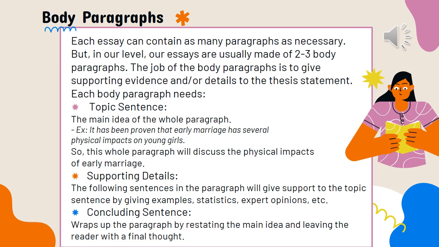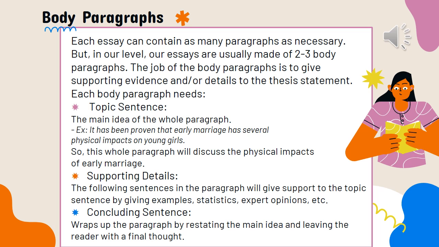For example, as we already said in the topic sentence, the main idea in this paragraph that will be discussed is the physical impacts of early marriage. So the author, or you as a writer, in the supporting details will be telling us about these physical impacts, and you can also add examples, because these are the supporting details that support the idea.